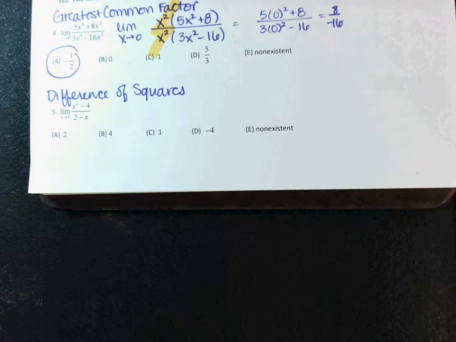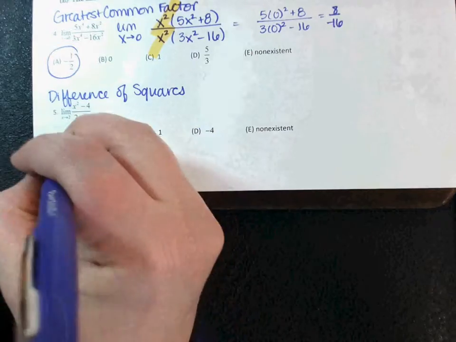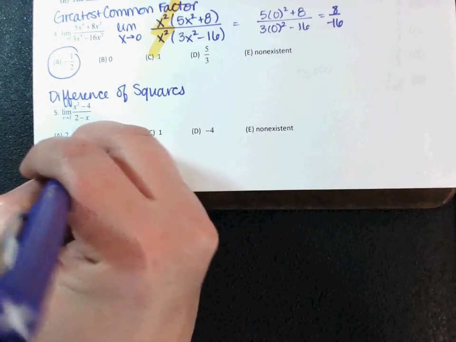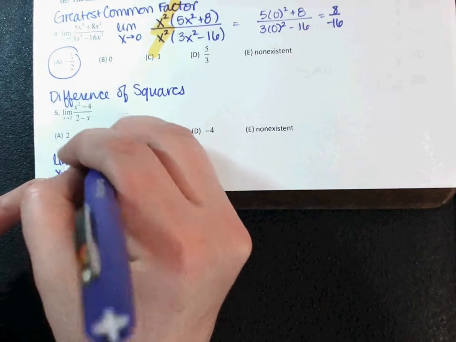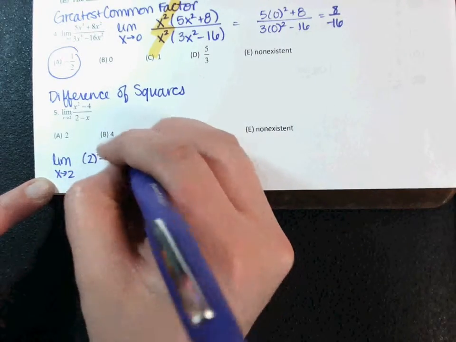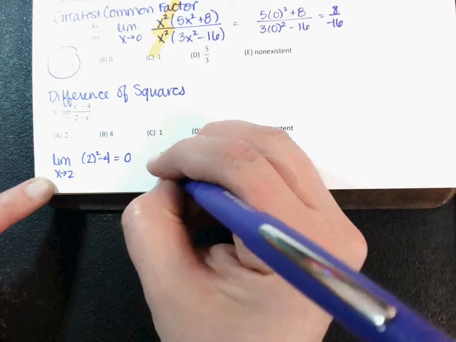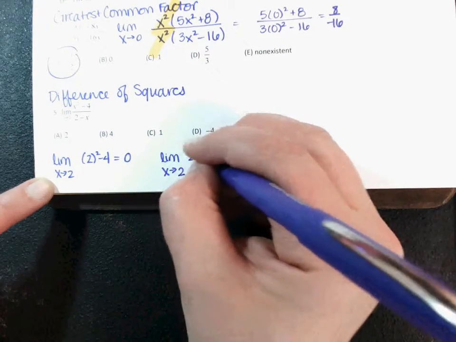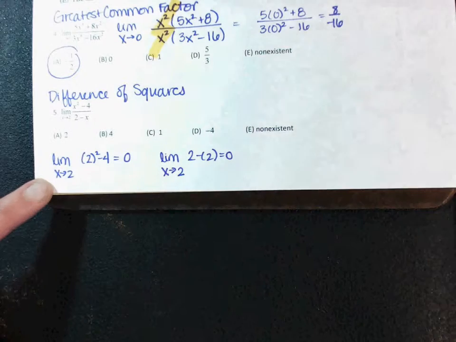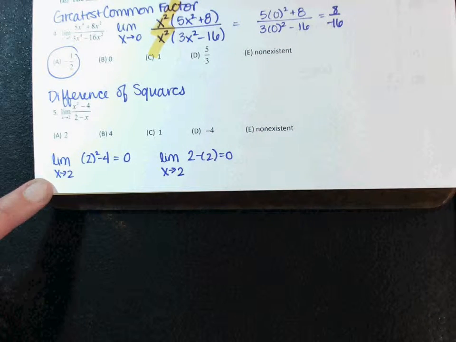The first thing that you have to do to use L'Hopital's rule is show that the limit on top and on bottom both come out to be 0 separately. So, when I plug in x approaching 2 on the top, I have 2 squared minus 4, I get 0. When I plug in x approaching 2 on the bottom, that'd be 2 minus 2, I get 0 again. And when you show that both of those limits equal 0, then you can do L'Hopital's rule.